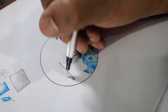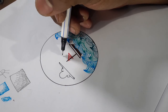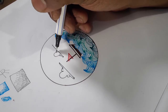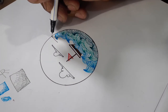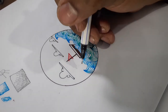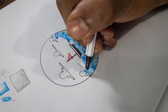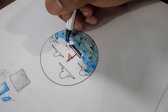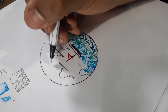So this is one way of doing clouds. There are many ways, trust me, so many ways of doing clouds, because clouds are very abstract. Clouds don't look one way or another, but this is a cute way of doing clouds, which goes with the drawing, right? So I'm just trying to fill it up with clouds of different shapes and sizes, mostly the same. The general idea is to keep the design consistent, because if one cloud looks one way and the other looks another way, it doesn't really go with our drawing here, right? Okay, nice and cloudy.